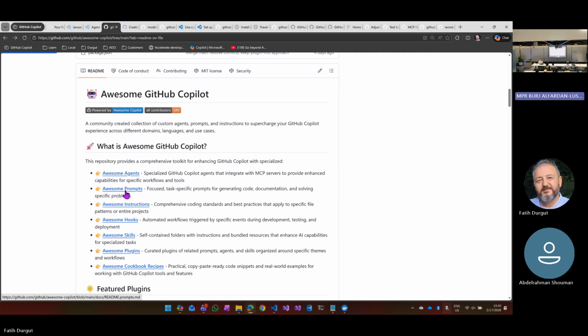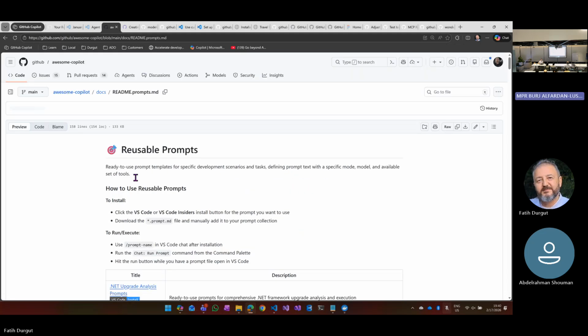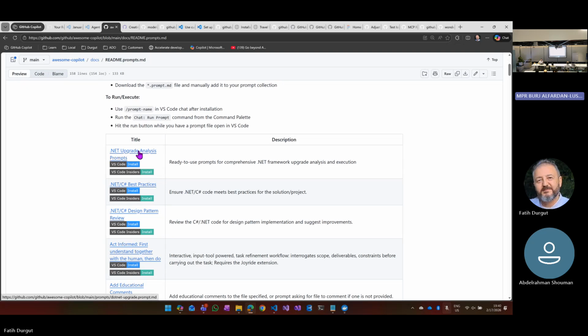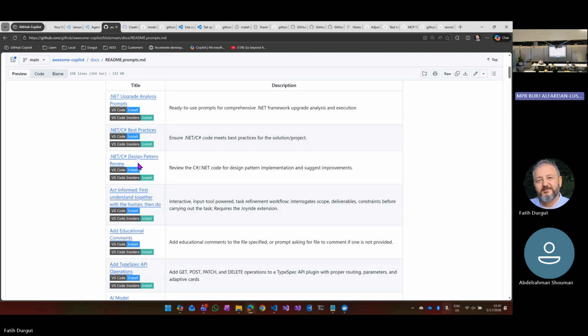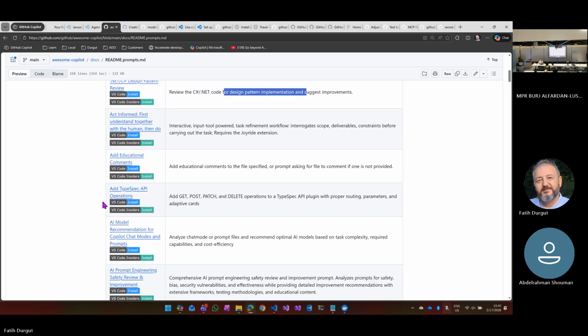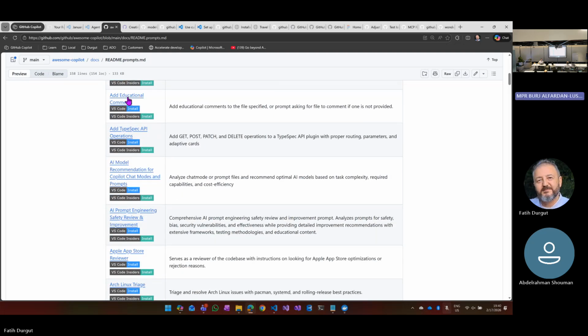For example, I want to use these prompts to upgrade my .NET project from an old framework to a new one. Specific task. Or I want to check my .NET application, review if it is applying some of the best practices, or add additional educational comments.